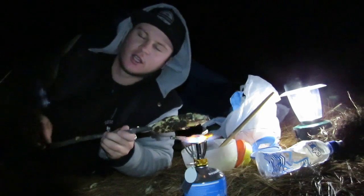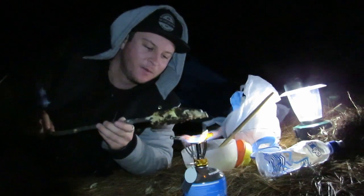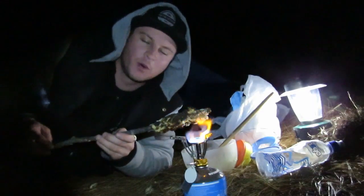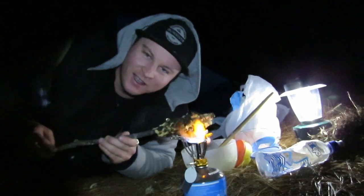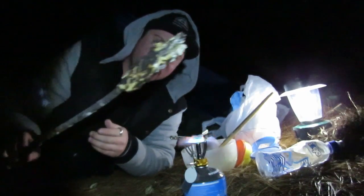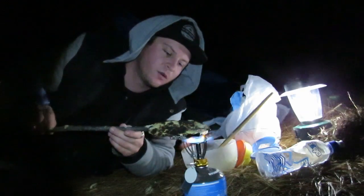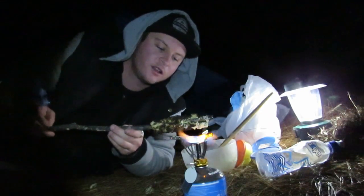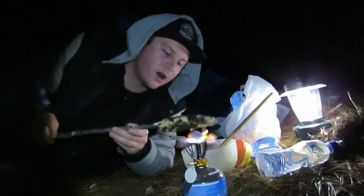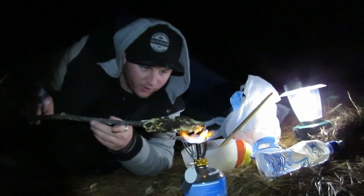So unfortunately my damper has not done too well tonight, and the reason is that I put too much damper on the stick. One of the biggest rules is to make sure you don't put too much damper on the stick, because it cannot cook the inside of the damper. So we have to make sure it's cooked all the way through. But anyway, I'm gonna try and leave it with that, hopefully.